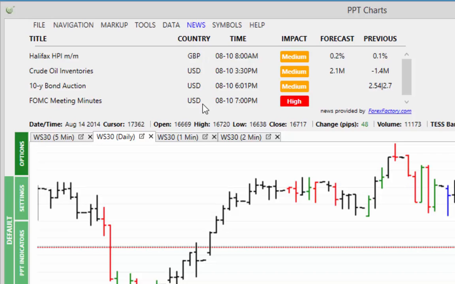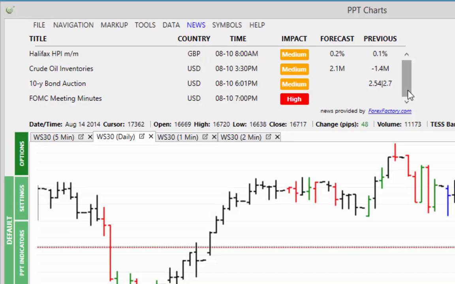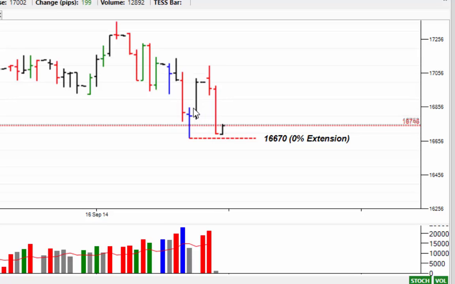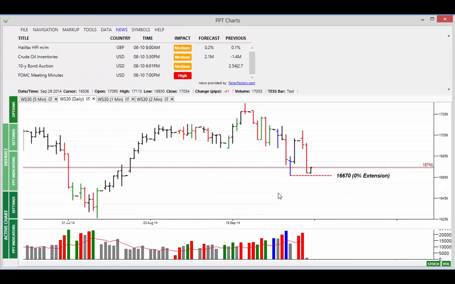Today we've got the FOMC minutes at 7 p.m. and that's the only high impact news item today, so stay out of the market at 7 p.m. this evening, because this is a very high impact news item, and how the market will react. It's likely that the market will probably be given some positive news to try and move it back to the upside there, but it won't last too long, because as we've seen already from Friday, we saw the market moving higher on the non-farm payrolls, and Monday and Tuesday the market coming back to where the testing took place on Thursday, not Friday, as I just said a few moments ago.